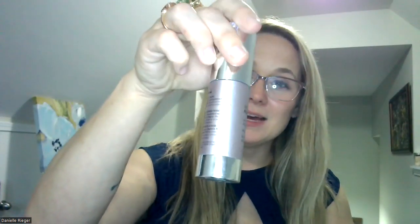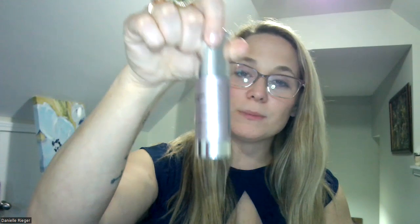It comes with our TimeWise VoluFirm Lifting Serum — we call this Spanx for your face. It's specifically designed for the triangle of youth to keep everything tight, toned, and firm. As women age, we lose weight, gain weight, smile too much — the elasticity around the face and under the chin wears down the quickest. This serum is going to suck it all back up. You can use it morning and night.